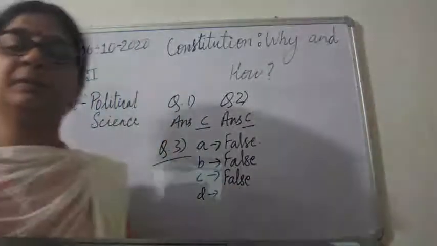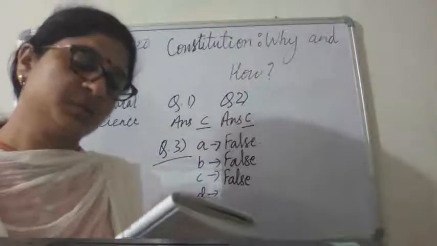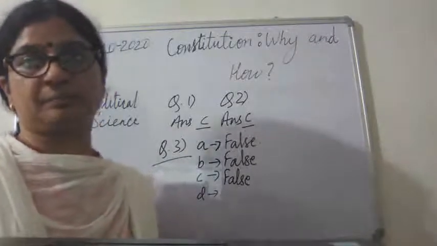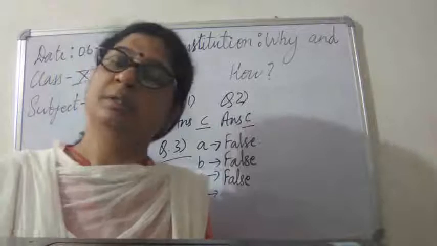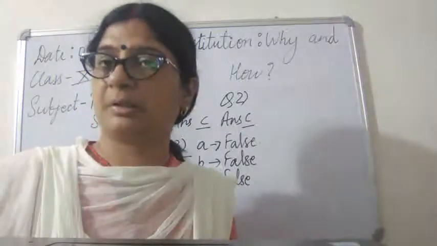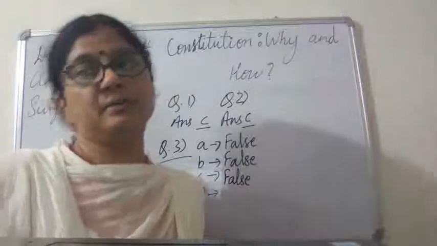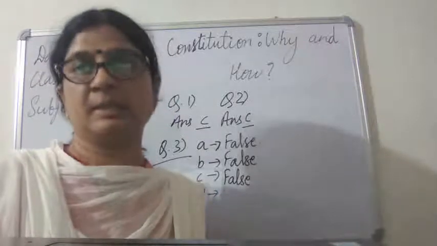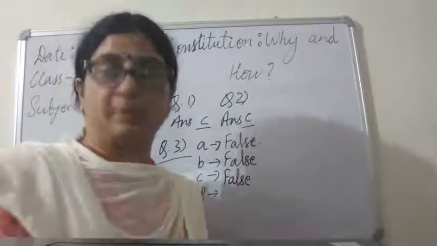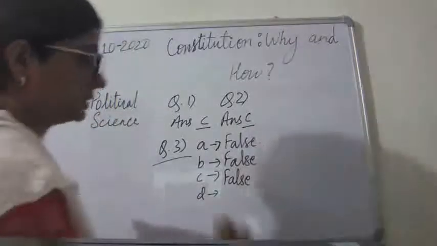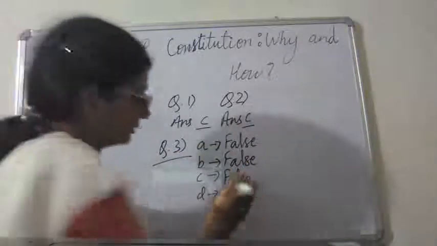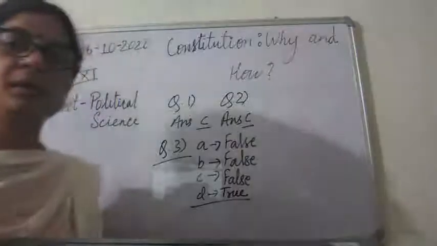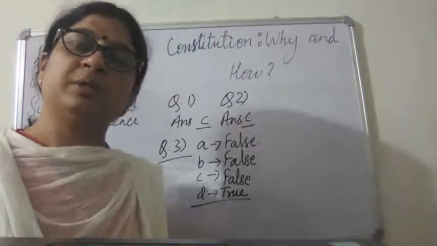And now the fourth statement is about a constitution gives its citizens a new identity. This is a correct statement, because this is one of the most important functions of the constitution, to give identity to the citizens. Like our constitution gave us a national identity, it also gives us political identity and moral identity. We have discussed about this when we were discussing the functions of the constitution. So this is true. Okay, now we will proceed to question number 4.